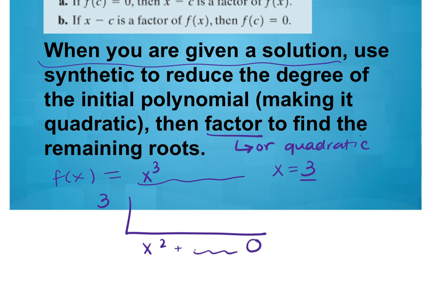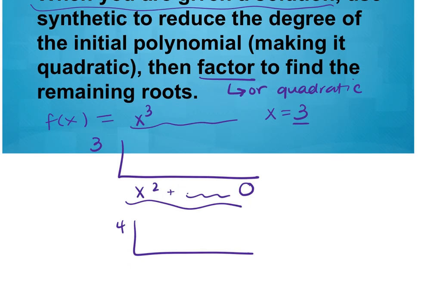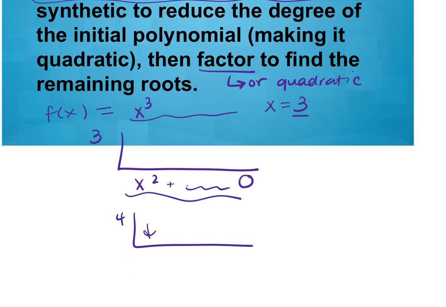So you're going to be given one solution. We're going to use synthetic division to bring it down a degree, and then we'll be able to find the remaining 2. If we were given 2 solutions, we would put one on the outside, then we would take our remaining quadratic, put it on the inside, and put the second number, let's say 4 was also a 0. Then we would bring down, and the remainder would be 0 again, but now we'd only have one term at the end. And that's how we would get our 3 answers.